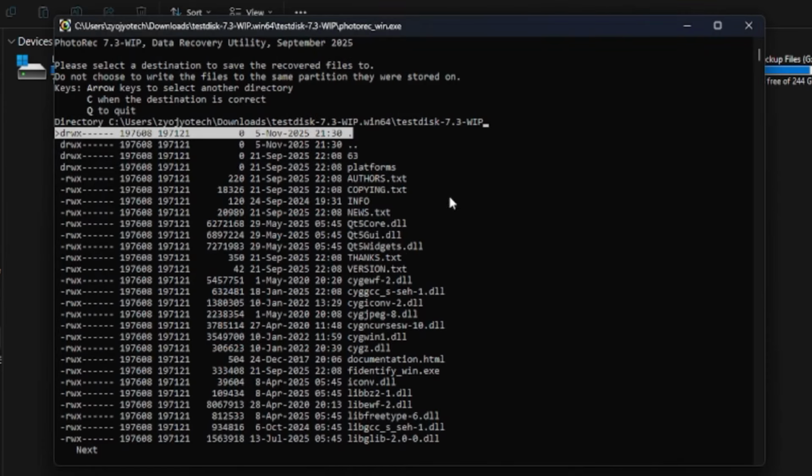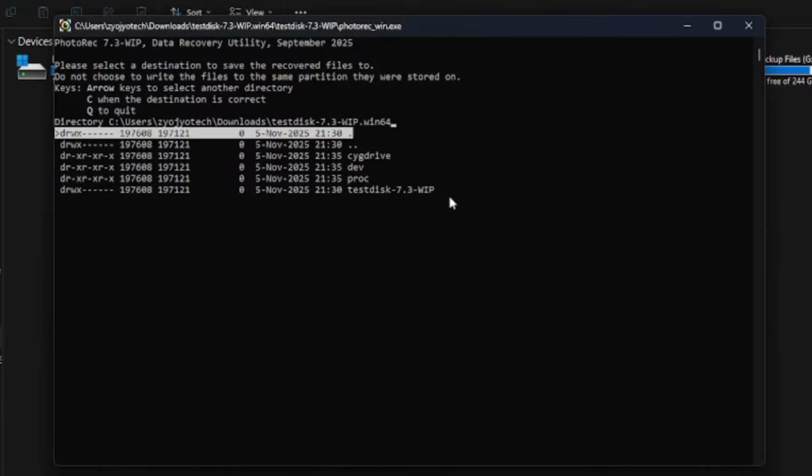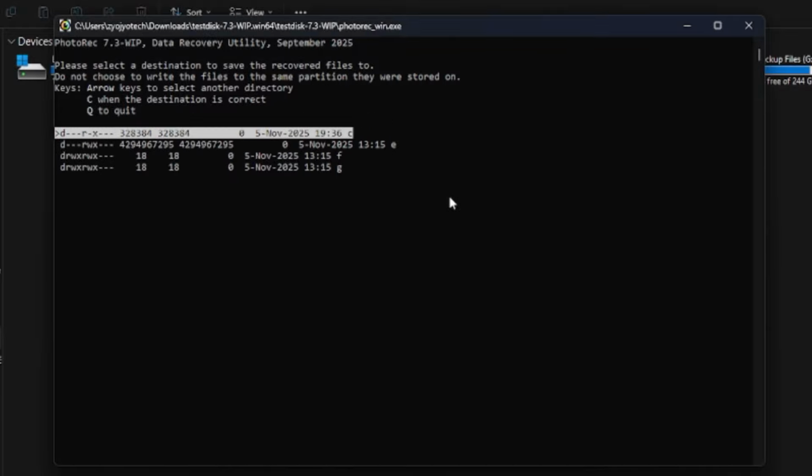Then to select the directory, press the left arrow key like this. Again press. Here you have to select the directory.